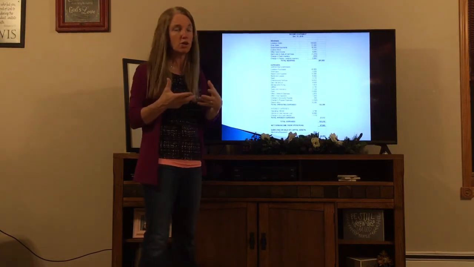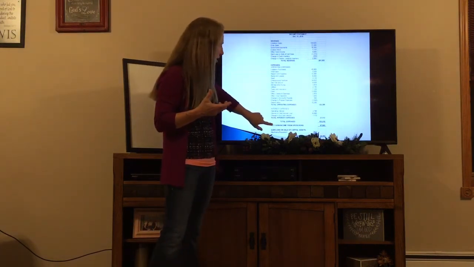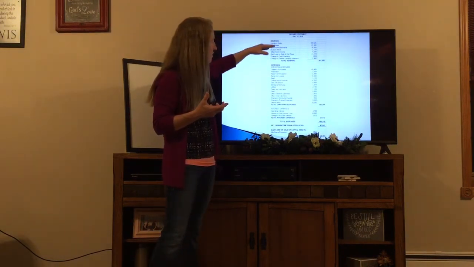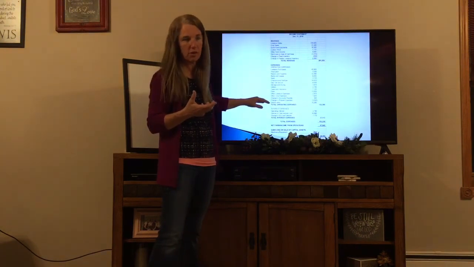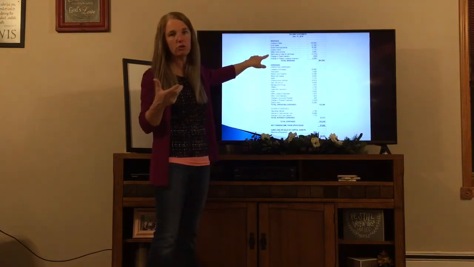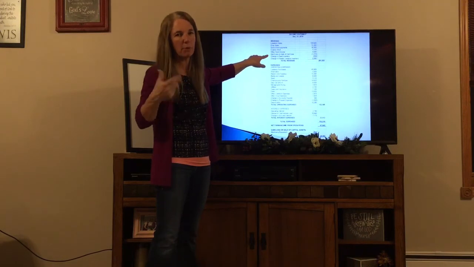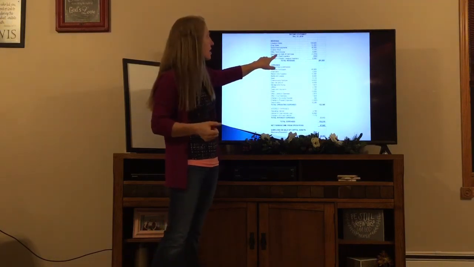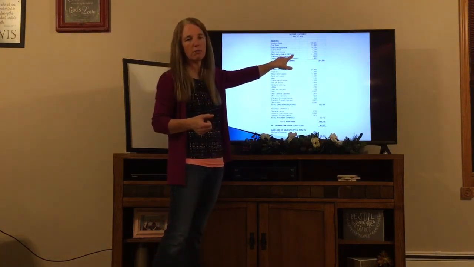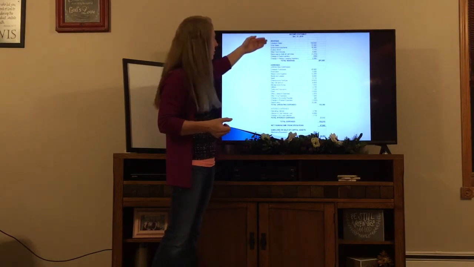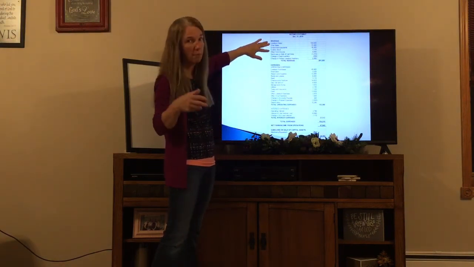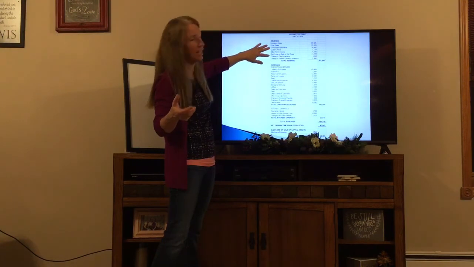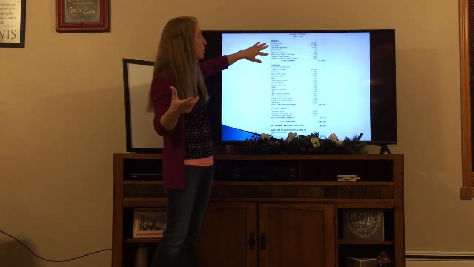The reason is my net farm income from operations, everything above this is operating items. I want to show that I sell cull cows every year. It's an operating activity for me. So since it's an operating activity, I want to put that up here in my revenue section. So I'm going to have all those operating revenue items, and the gain or loss on an operating item in my cull cows.